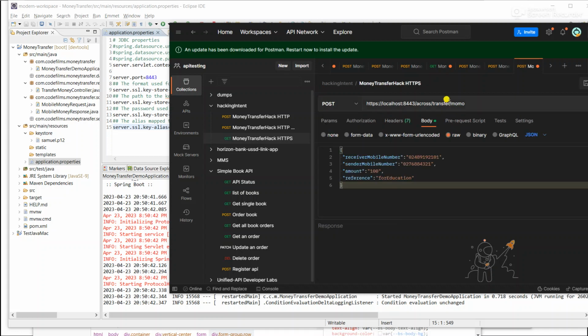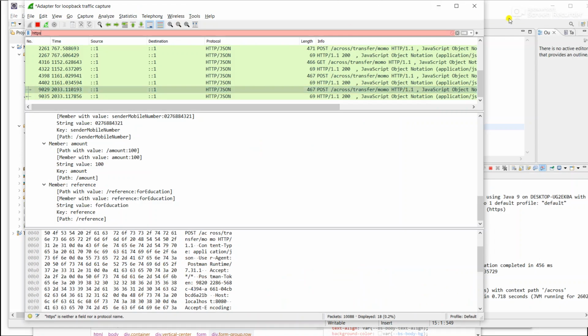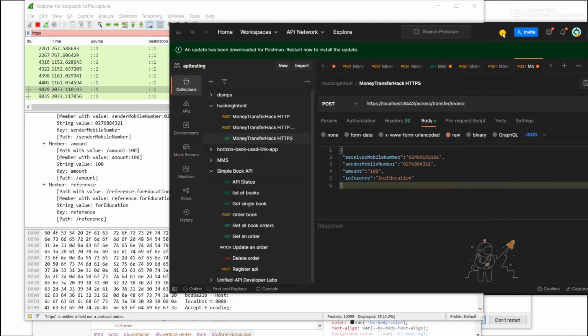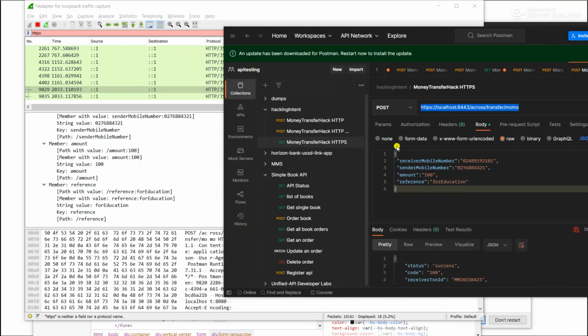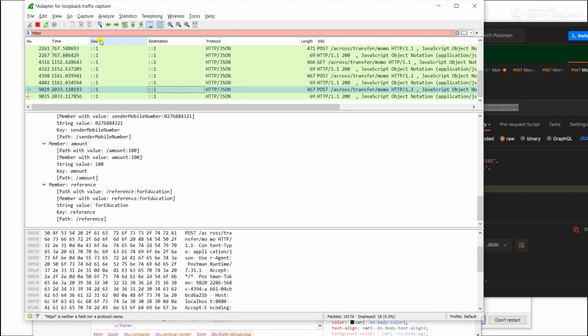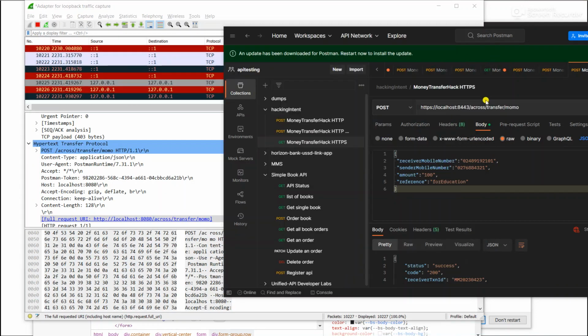So now let's have our network analyzer ready. Even if you're not technically inclined, but you're somebody who asks a lot of what, why, and how, you can actually break into systems. So now let's start filtering by HTTPS. Let's go back to the main section and let's fire again.